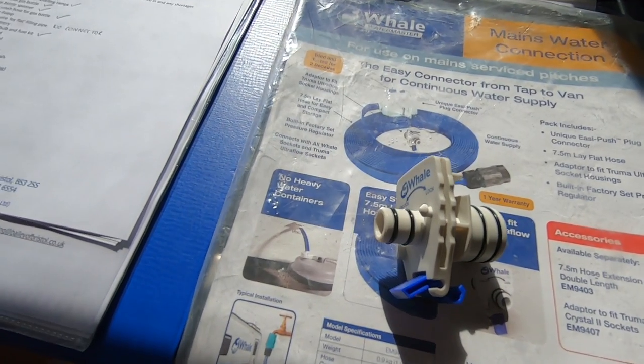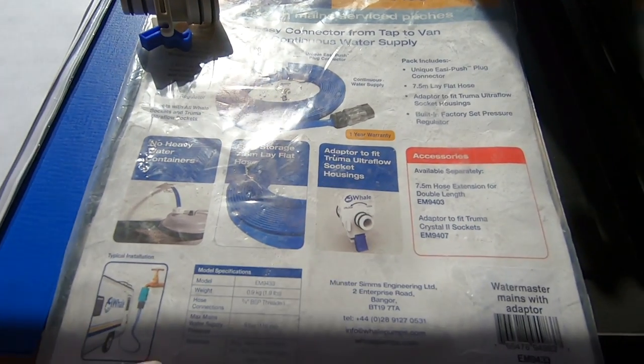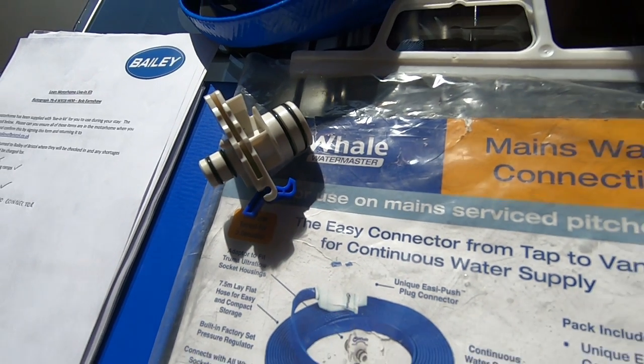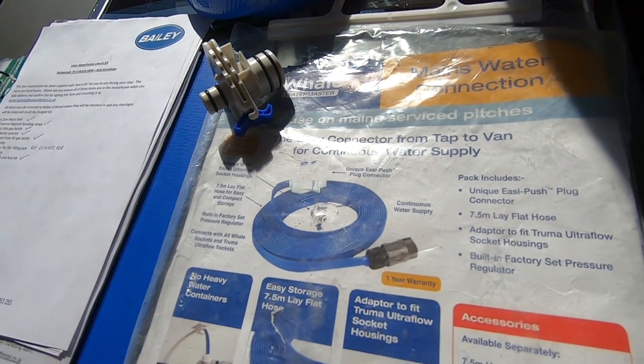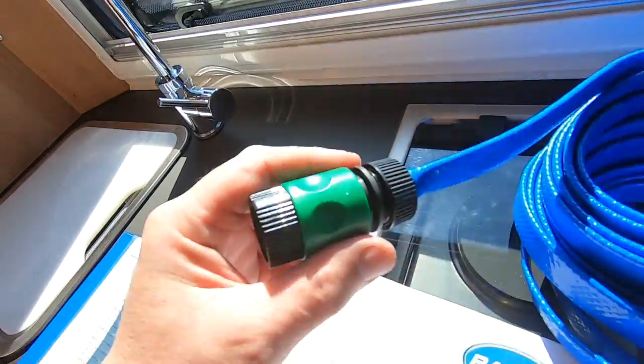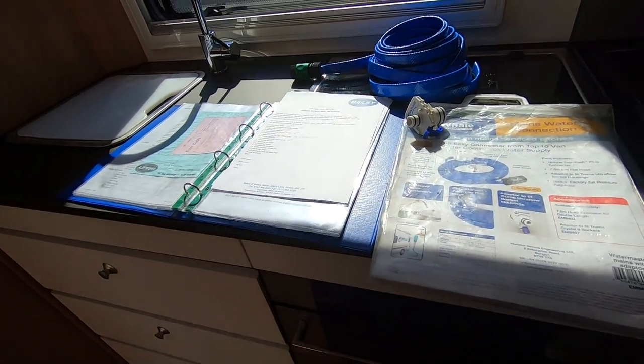Right, first thing is we haven't got a proper connector for the water. The motorhome uses this type of connector, a push fit plug connector, the Whale thing, and all we've got is a hose with an empty end and a hose lock on it. So I'm not quite sure I'm going to fill the water at the moment.